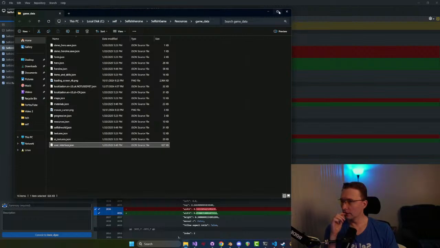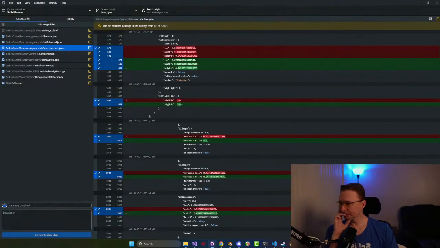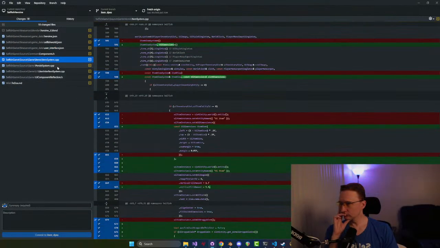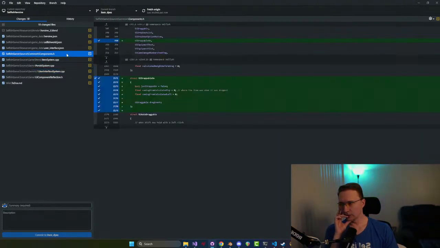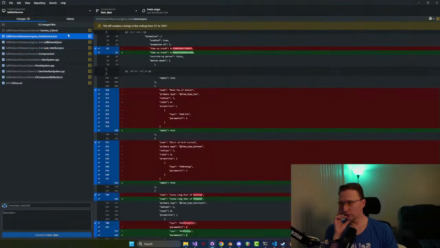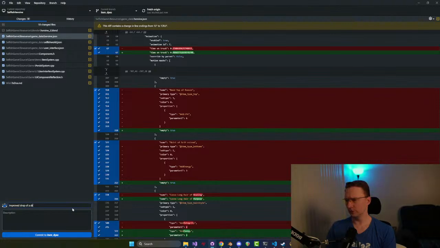Okay, not quite yet. 1 megabyte of JSON, which will be soon. Approved drop of a drag in the player inventory.